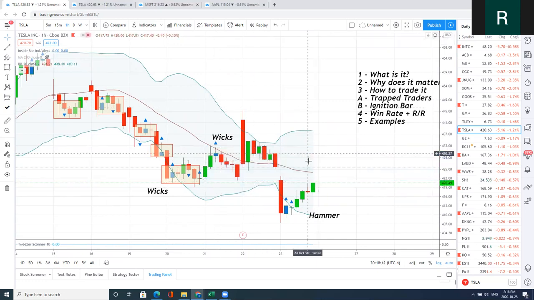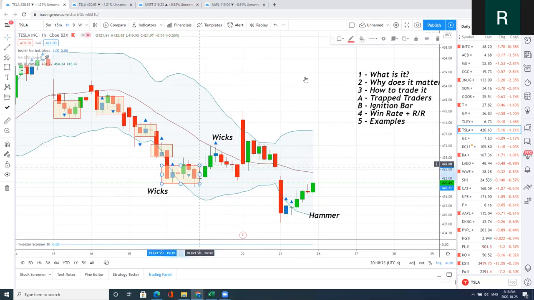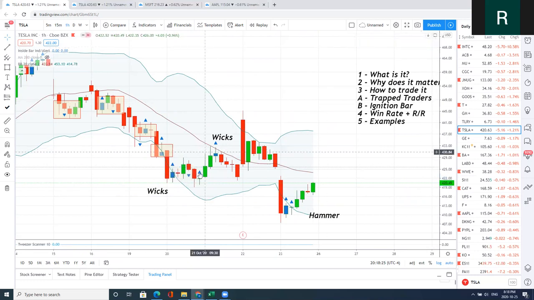I don't recommend holding these inside bars as swing plays unless they're on bigger time frames. You just want to get in and out, make a few bucks, and then disappear. They're really, really good for that. Here's another example where we had a long wick, another long wick, so we could clearly see the buyers were in here. This is your inside bar, entry above the high, stop below the low. Here's another example: wick, wick, entry below the low, stop above the high, another little winner.